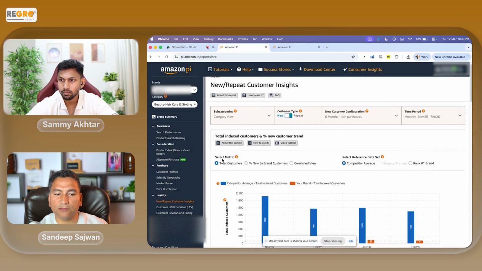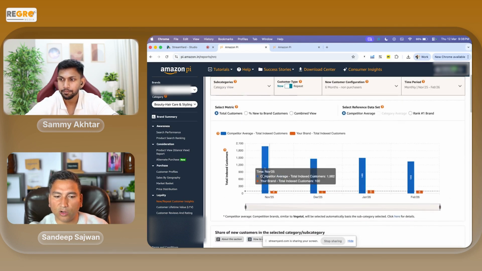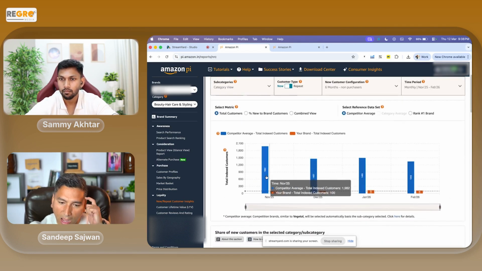Now, here you can see we have our total customers and then the competitor average we can look at. So if I see this data, what I have is competitor average and mine. Again, this is an indexed value. You can see your brand total index customer 100. So if in November 25, I had 100 customers, the competitor's average was almost 2000, 1982.